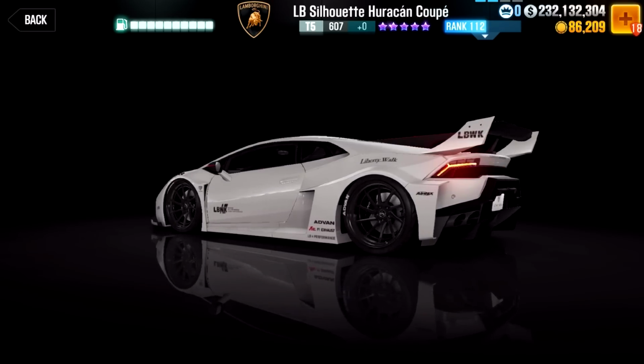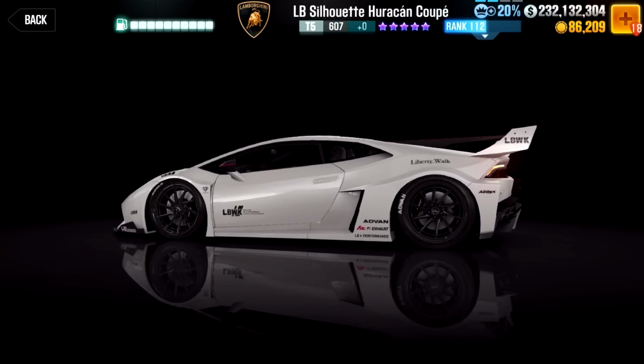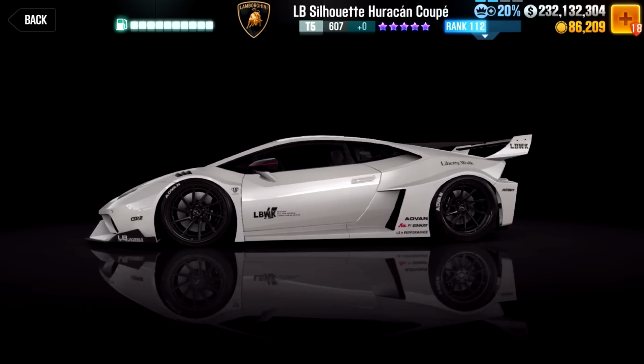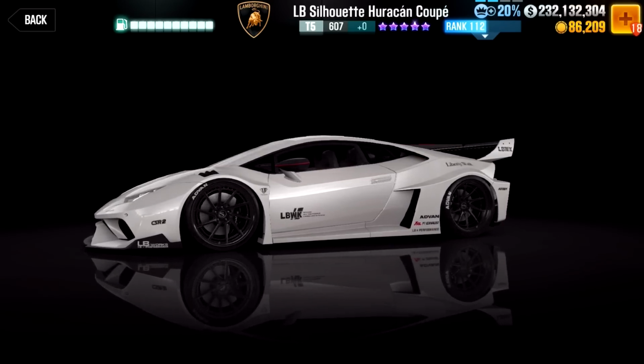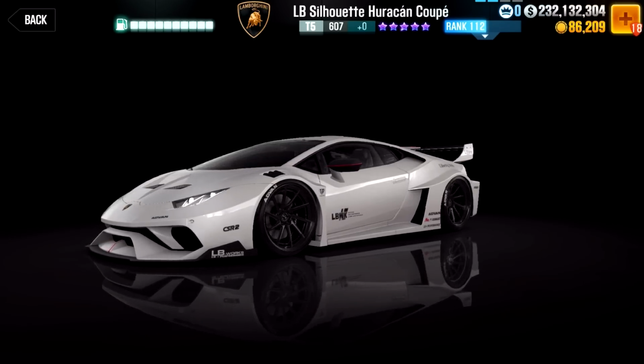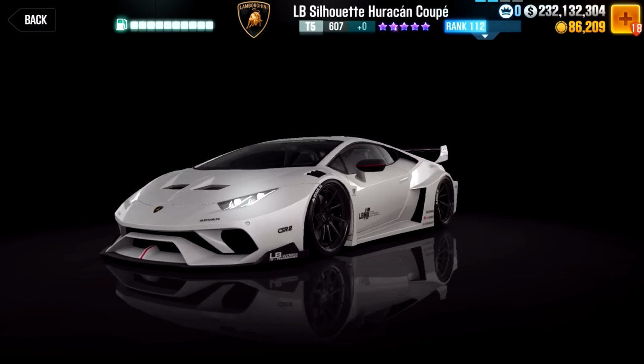This Silhouette version you see here is now the 6th Huracan variant we have in game, next to the standard version, the other Liberty Walk, the Performante, Performante Spider and the Evo Spider. If you have all of them, that means that you can now make your own full Huracan garage, which will definitely satisfy my OCD.